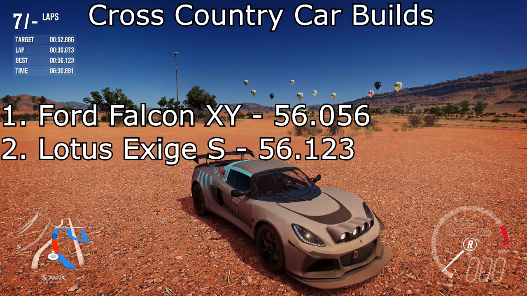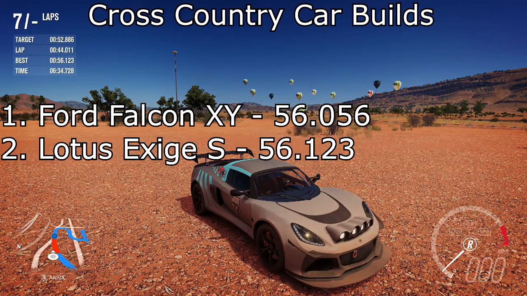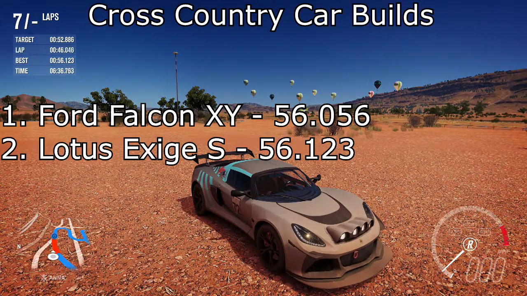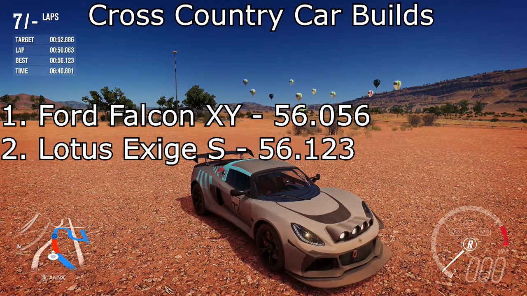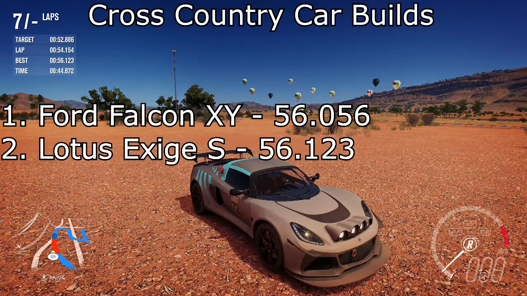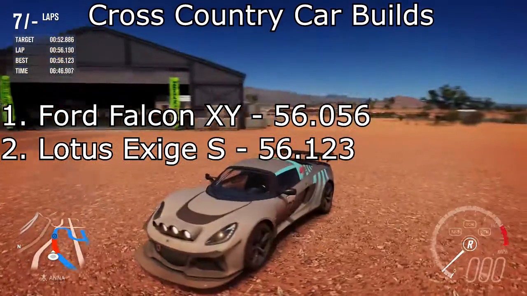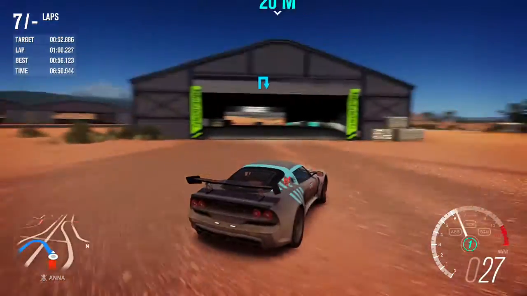Yeah, basically acceleration is pretty decent. It doesn't have the power though, and the weight, although around a tight twisty circuit would be good having such little weight, around a track like this, a cross-country circuit, it just gets thrown about too much and doesn't really like the bumps. So yeah, it goes into second place.